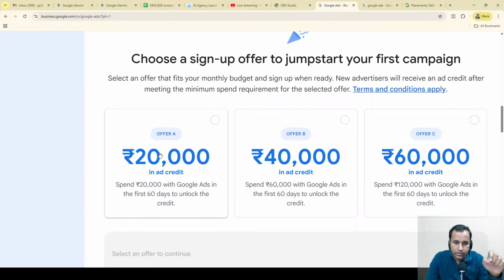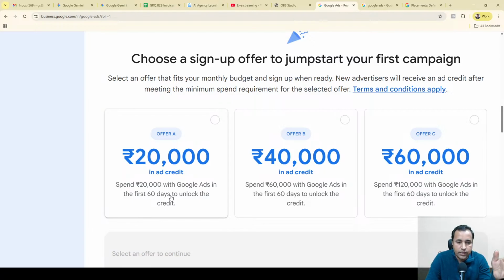So how does it work? There are some terms and conditions which you should know. If you claim offer A, which is 20,000 ad spend, you are supposed to spend 20,000 in the first 60 days. So let's say you start your campaign on 15th of December.